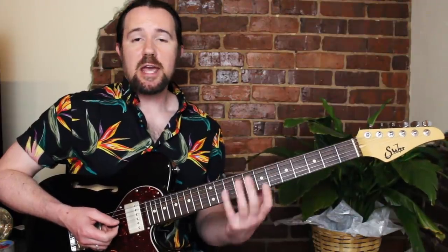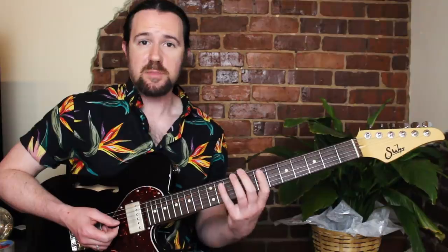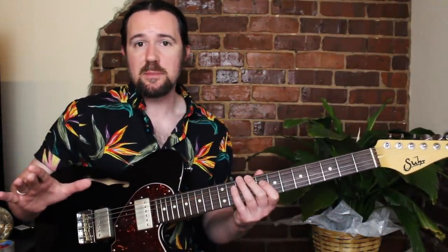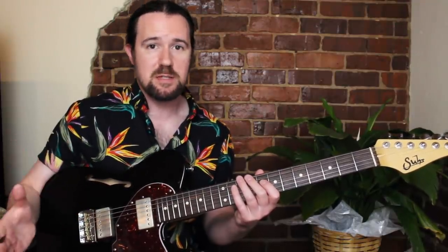Simply put, it is your hand positioning and not your genetics that determine your success whenever you're playing big stretchy scale patterns like this. And the crazy thing is that 99% of the time, it's not that their hands are too small to play the guitar, it's that everyone's hands are too big to play the guitar.